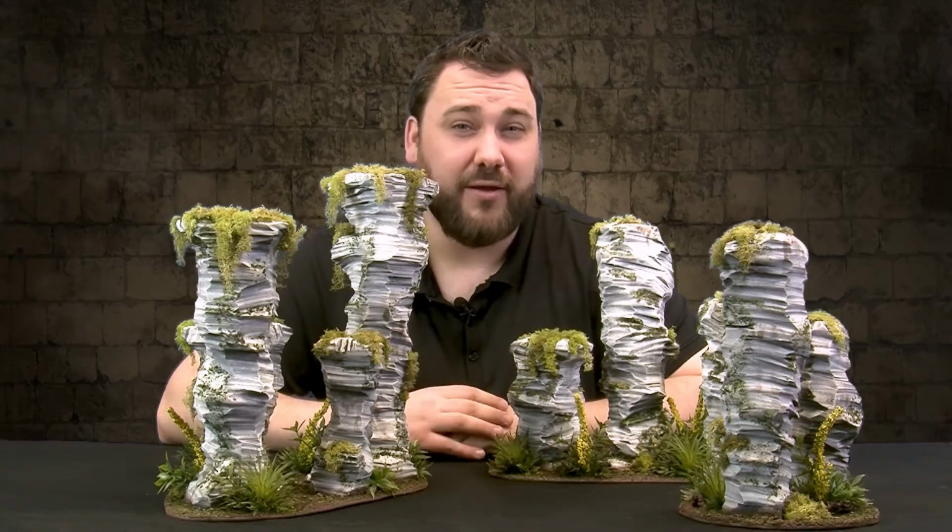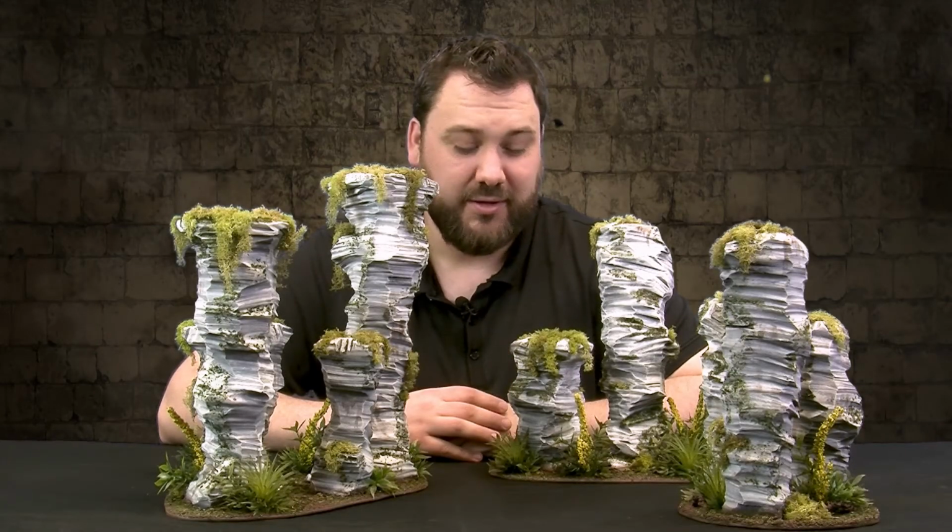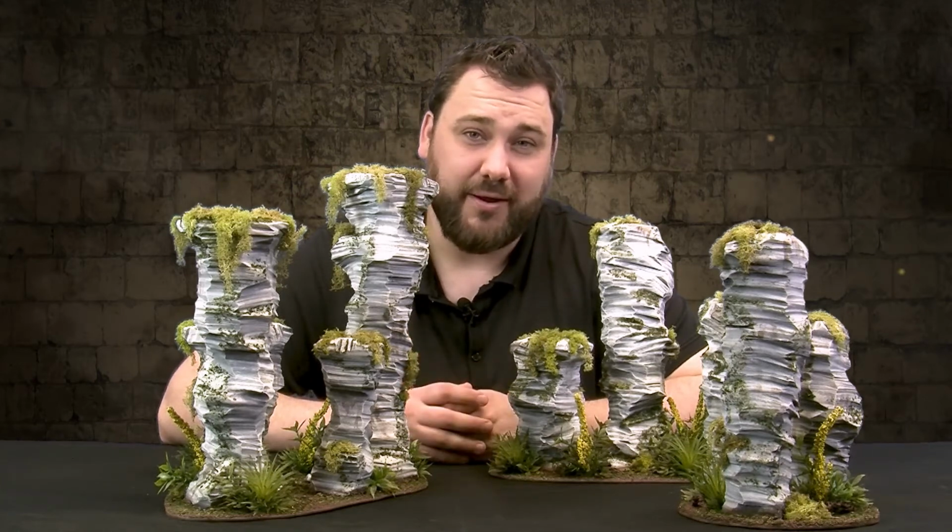So that's how we created the rocky formations for our swamp terrain set. We hope this inspires you guys to create your own terrain.